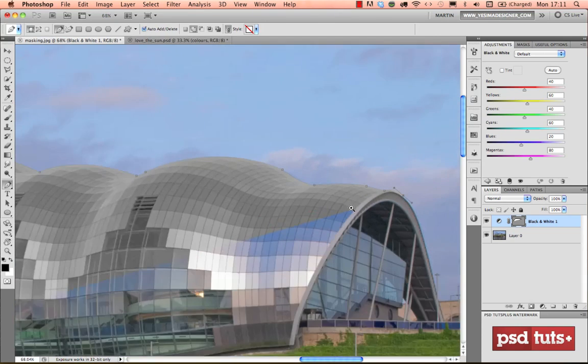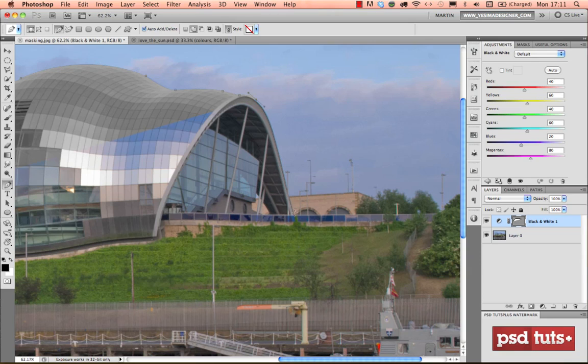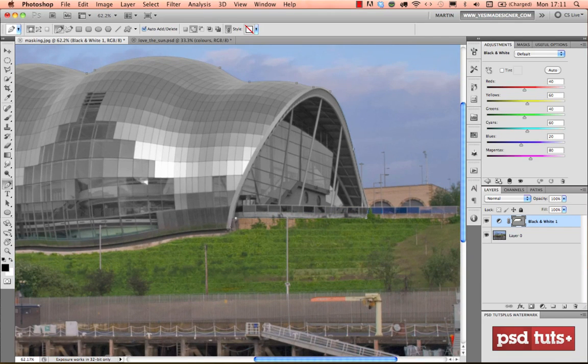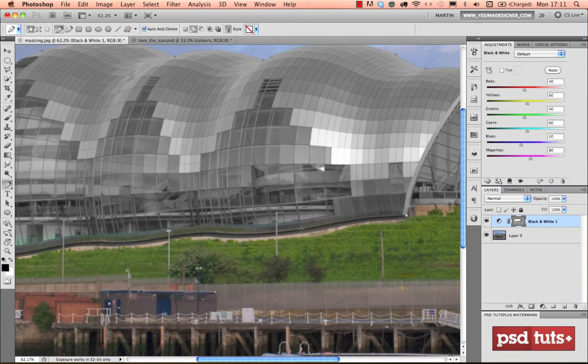Okay, I zoom out a bit, and I continue here with a curved line and then a straight line. Here at the bottom it's enough if we just make a straight selection. Then I continue doing it here, following the lines of the building, and not much left now.